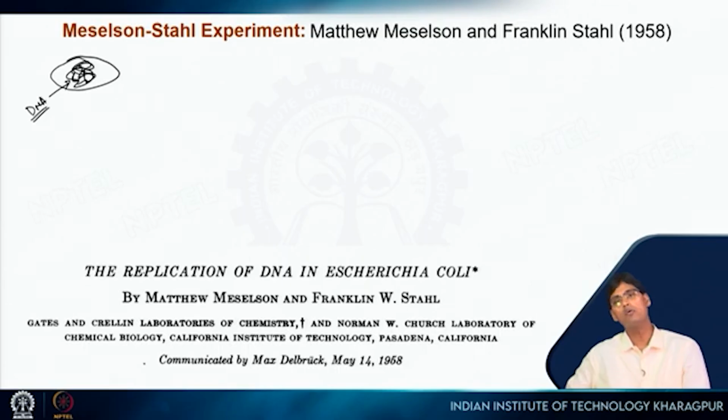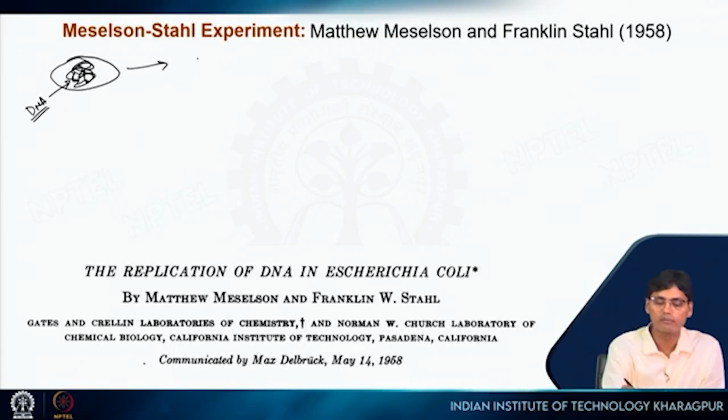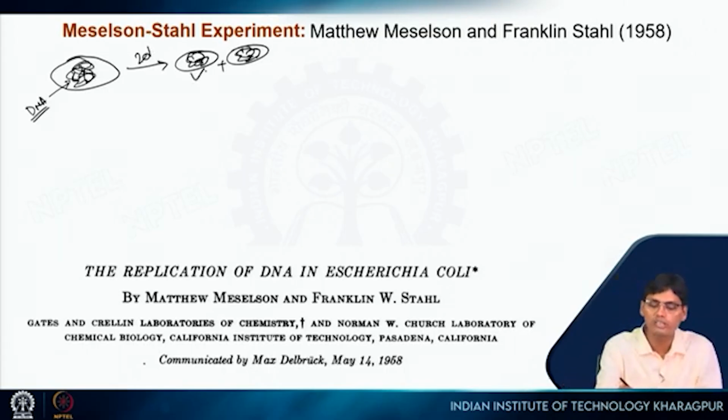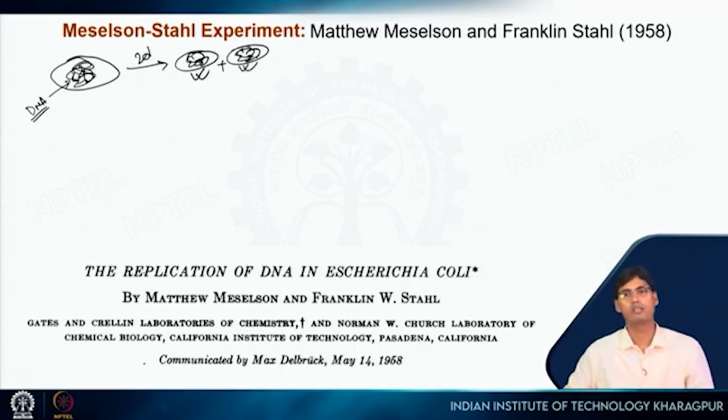Now, an E. coli cell with a proper environment, with proper media, can get doubled. That means from one E. coli, you will get two E. coli cells almost in 20 minutes. In 20 minutes, E. coli will divide into two. That means by that time, the DNA of this E. coli, or the chromosome, is getting replicated, and both of these two E. coli cells are getting DNA. So they worked with E. coli cells.